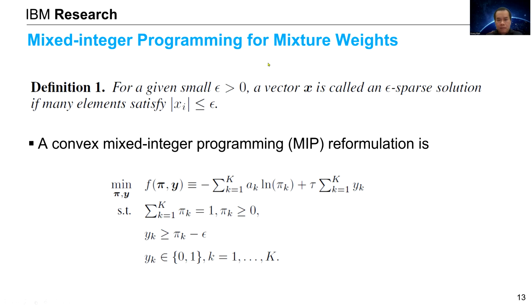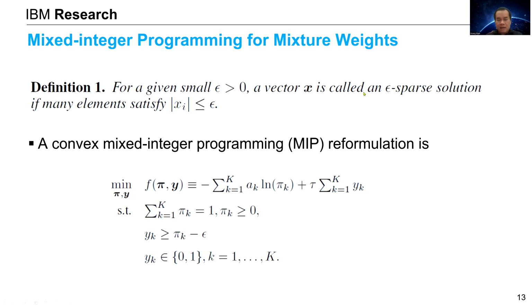The meaning of this new definition is that we wish to find a vector that has a few significantly large values, but many of them are very small. We cannot impose them equal to zero. We only ask that many of them be very small. For that, we use epsilon here. We require that many xi in absolute value are less than epsilon. So we call it the epsilon sparsity.